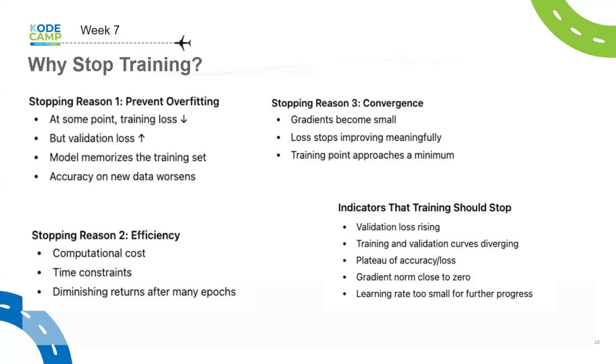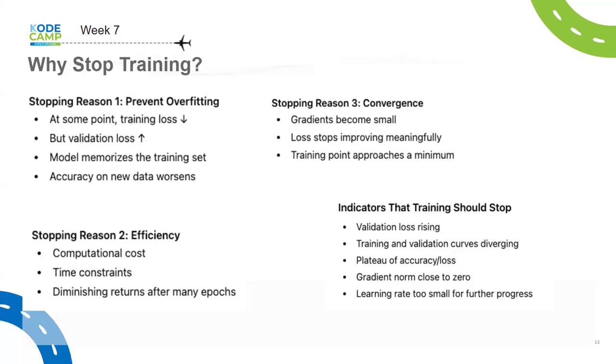Then diminishing returns is if, essentially at this point, the model is not really learning, or even if it is learning, it's kind of the same as computational cost. What it's costing me is more than the extra benefit that I get from maybe an extra 5 or 6% in the accuracy or evaluation score that the model will achieve. So at that point, you can stop training.